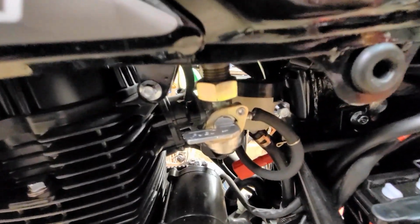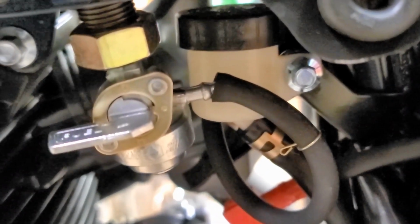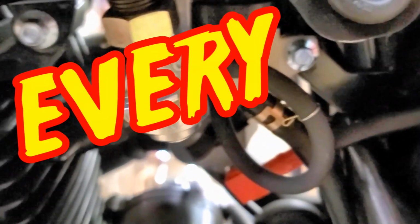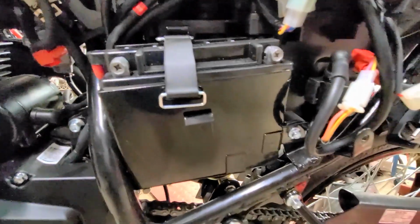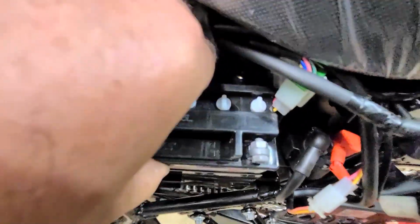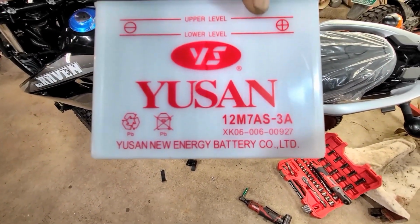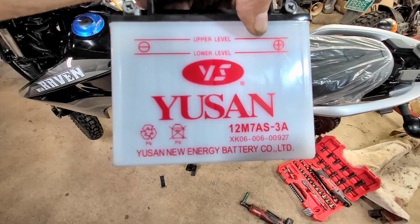Are you saying fuel line? Oh yeah, look at that fuel line. Definitely got to check everything. All the bolts. Everything. Well, this one's got a battery tray apparently. It's got to come out. You got to tip her out and pull her out. That is a skinny battery. It is a 12M7AS-3A.